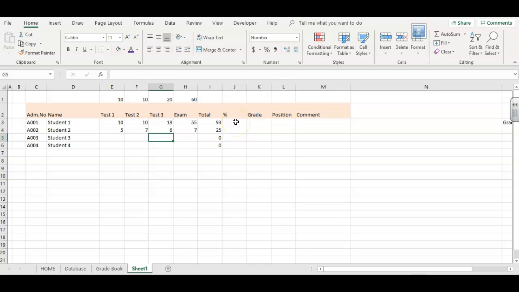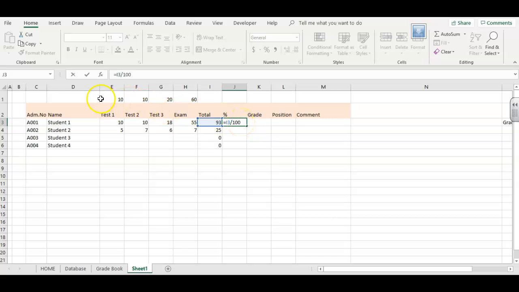For percentage, I'll click in the cell, put my equality sign. Now what is the percentage of this score? Percentage works to the ratio of 100. So I'll just click on this cell that contains the total score, and I will divide, in Excel, the slash, by the total obtainable score, which is 100. In this case, 100.